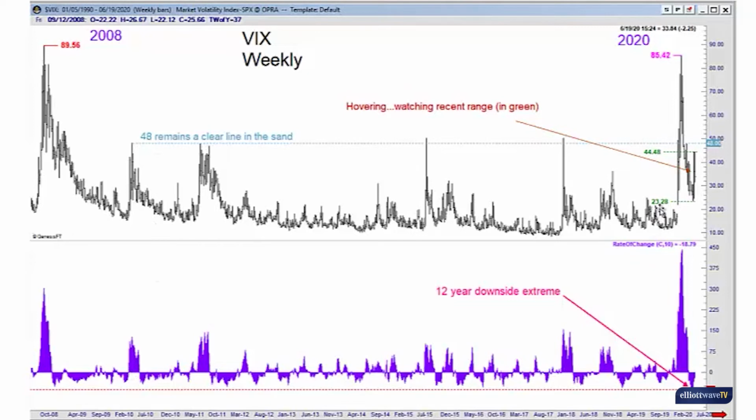And on a secondary note, you can see about 44 to 23. This has been the range. If we start to break above this area, it would suggest higher volatility. So bigger picture, we know where the line in the sand is. We also know short term, the ranges to watch. And the third thing to recognize is that the momentum or the lack of volatility is at a 12-year extreme going back to 2008. So we know what to watch, we know the range, and we know that we are in a very complacent extreme. Suggests that the VIX potentially also over the next quarter or two is going to trend higher.